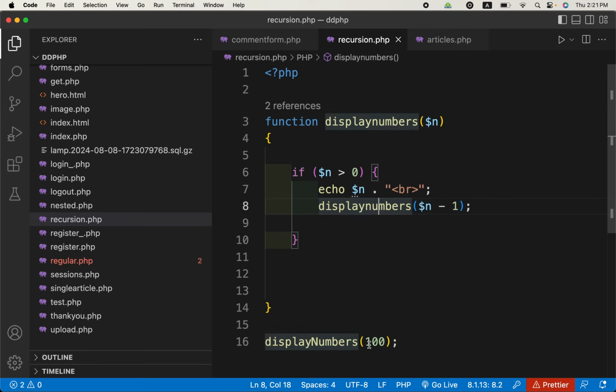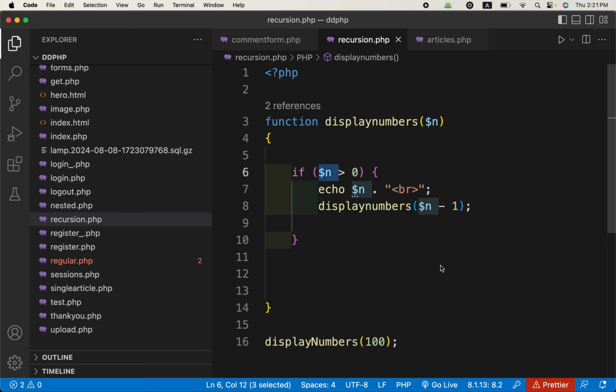So first time this function is called with 100, because this is the main calling of the function, and then the internal functions of the same name are called with lesser numbers. First it is called with 100, then 99, then 98, and so on. And when it reaches 1, it stops, because we have given it a condition of n is greater than 0.